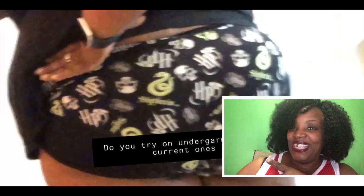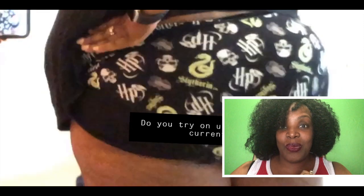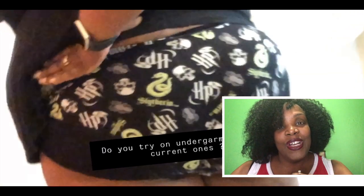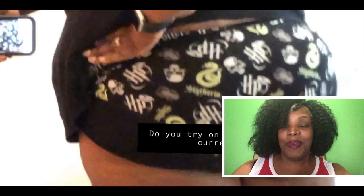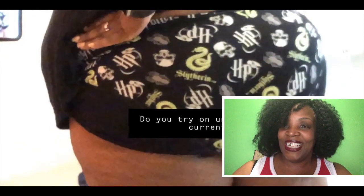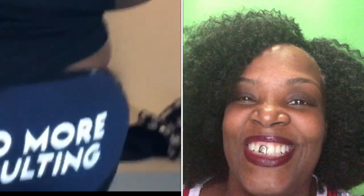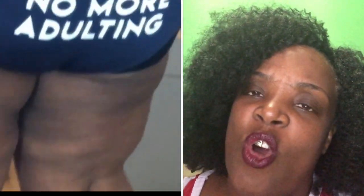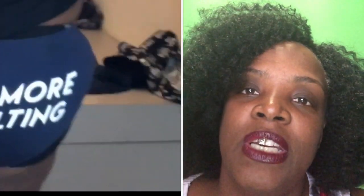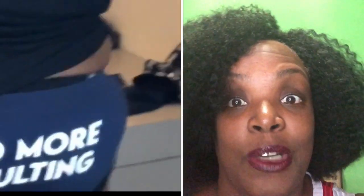You guys, Harry Potter panties! They're cotton, they're briefs, and I got them in a size 2. And they worked out really well. Now, do you try your panties on with your other panties, or do you just put them on skin on the new panty? I don't, because I don't know who else does. But these fit well. I like them. No more adulting — one, I like what they say; two, I like the way they fit. See, my legs are real thick, look how wide they are, and they fit really good. I'm comfortable with that, and I'm glad I tried them on because I almost got one too small.